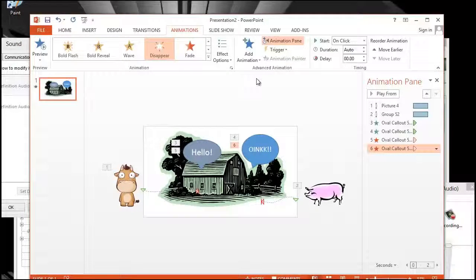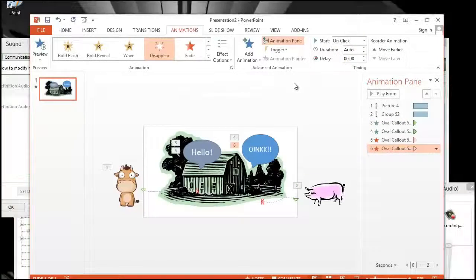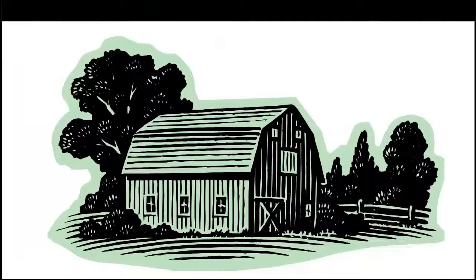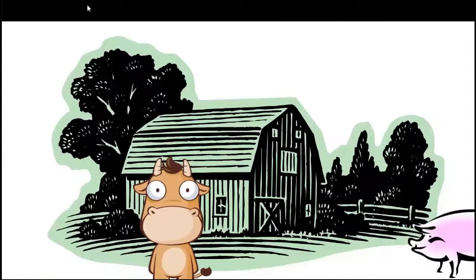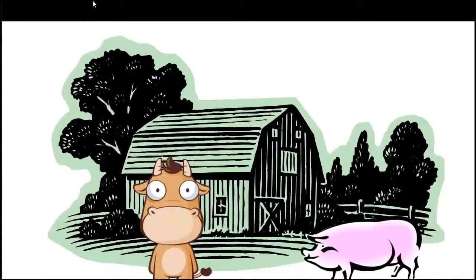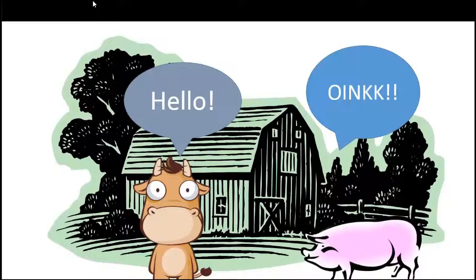When we play it full screen, which is the F5 key, you can click as you perform your PowerPoint at the pace you want to actually display it.